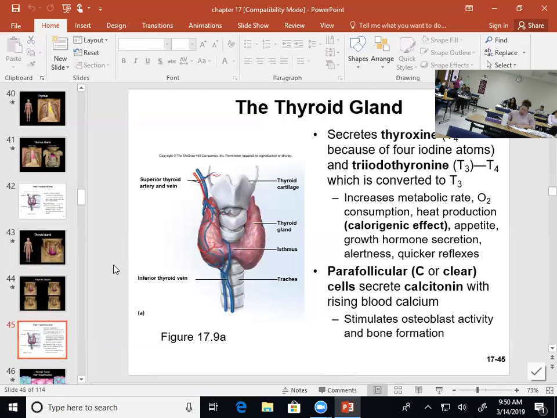I'm hypothyroid. I've been since I was 30 years old. I had an autoimmune disease that attacks the thyroid in 1 in 8 women by the time they're 30. 1 in 8, that's a lot. You do need to know this, it's coming up in your notes. This autoimmune disease is called Hashimoto's thyroiditis.